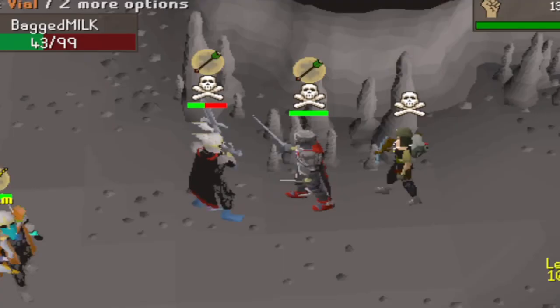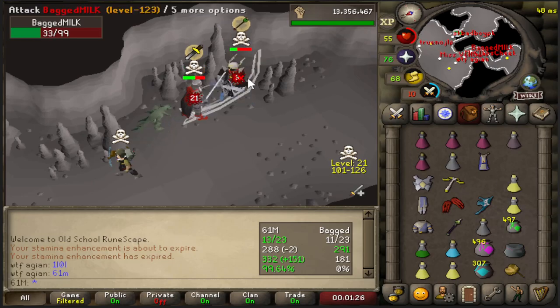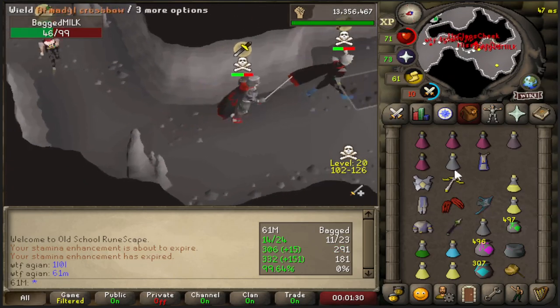So he actually ended up pulling out an AGS after we got him down to just 2 hit points. Unfortunately, he did get away, but I figured I would just show this one anyways for that massive claw.